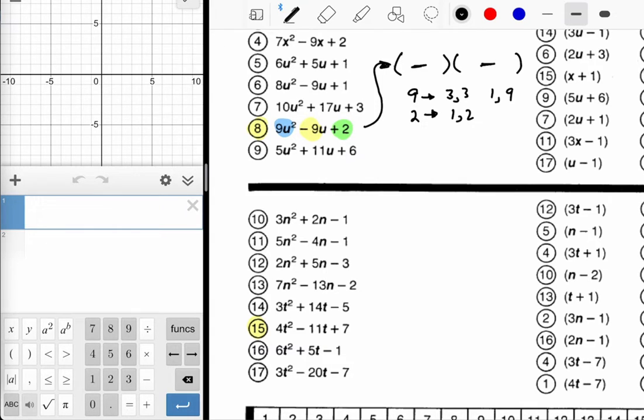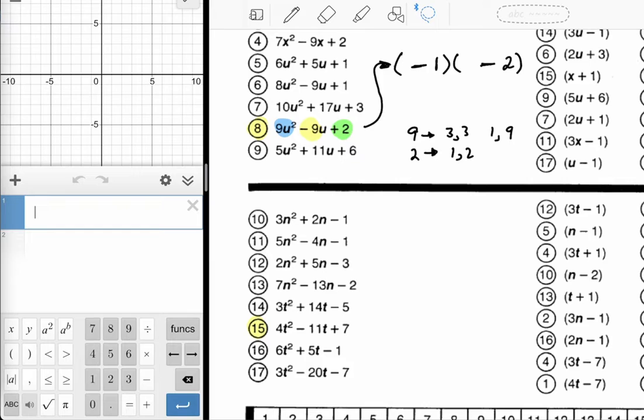All right, so really I'm kind of looking at this from the reverse perspective. Because 2 is a prime number, I can actually place my 1 and 2 and then worry about what the leading terms have to be. All right, so I know I have to have a couple of u's in there. So I pop in a u here, I pop in a u here. I think that's obvious by now, hopefully.